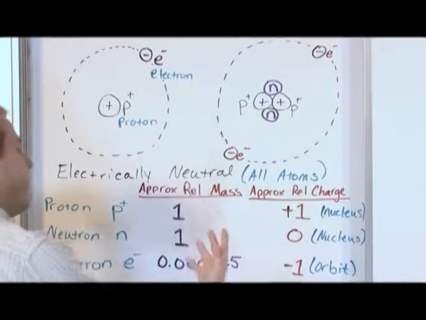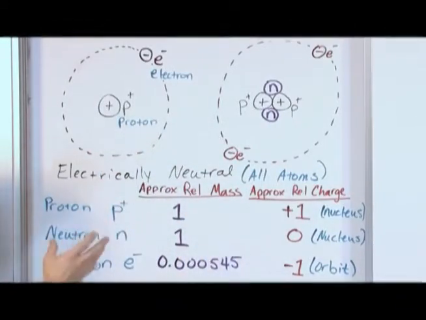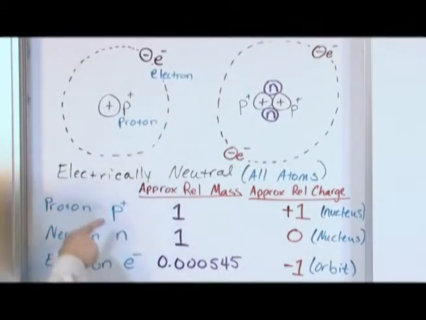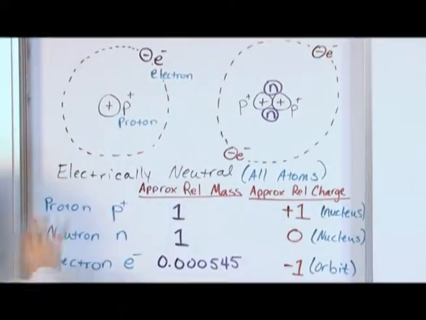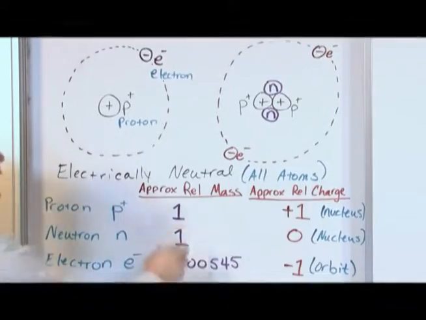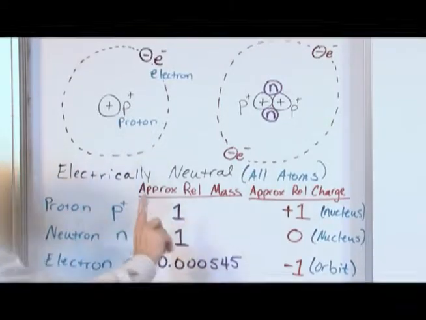But as far as mass goes, everything has mass. All of these particles have mass. The proton, we say, has a relative mass of 1. Since we know it's going to be a small value of kilograms, we put that on the back burner and we just say, let's just say it's a mass of 1.